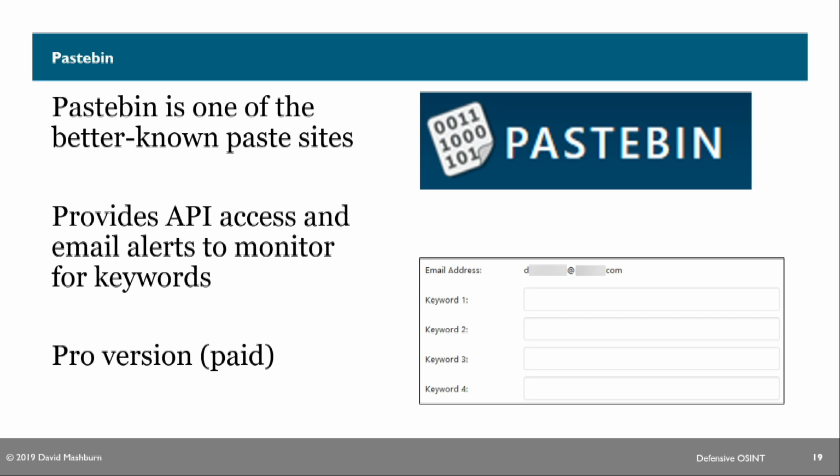Well, we can certainly leverage some of the specific features available in the sites. Pastebin, being one of the most prominent, gives us the ability to register as a user. You can purchase an account, I think it's like $5, and you can set up keyword alerts. Okay? Not perfect, but it's better. It helps us. But the problem, again, is a problem of scope. Leveraging my OSINT, I'm looking at one site. How many paste sites are there? I'm pretty sure there's more than just one, right? There's actually quite a few.